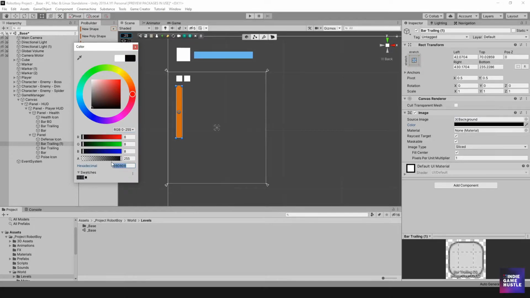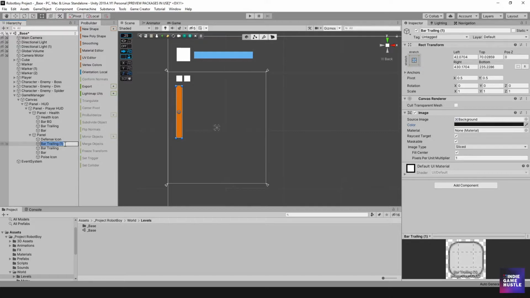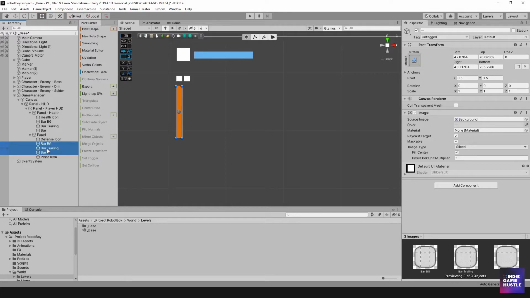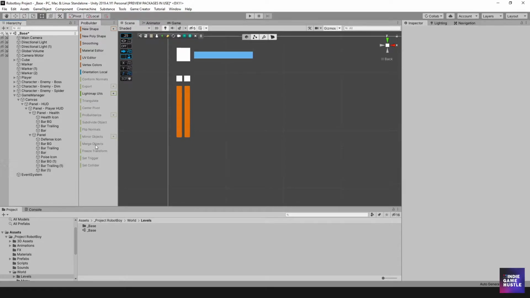Or not black, maybe like so. All right, great. And this is just going to be bar background. Cool. All right, and so we don't have to recreate the wheels. We can just select these and do that and just move it over. So we will have that set up for that one.